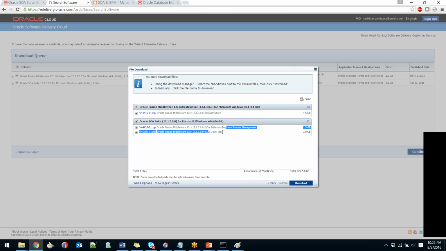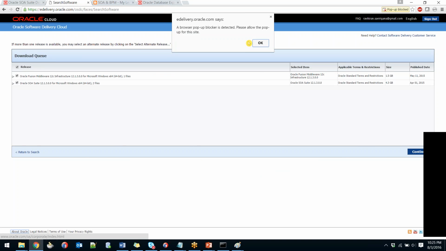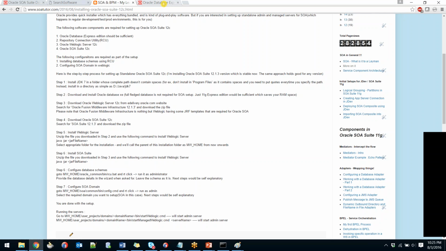Now this 3 GB is nothing but your quick start, which you can download from the Oracle site. You can either download it from there or download it once. If you already downloaded it, don't do it. This is quick start, means everything bundled. You don't want that, right? You just want Oracle SOA because you want to configure it. So you download these two. This will be in the video, so you can just refer to this and you can download. I'm not downloading it.